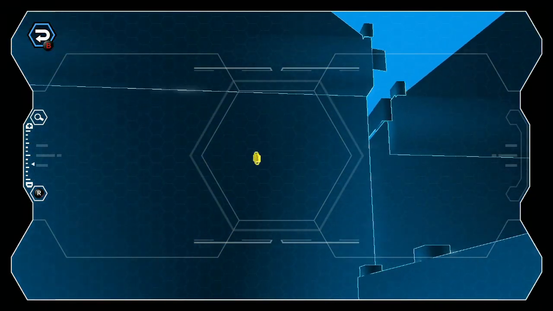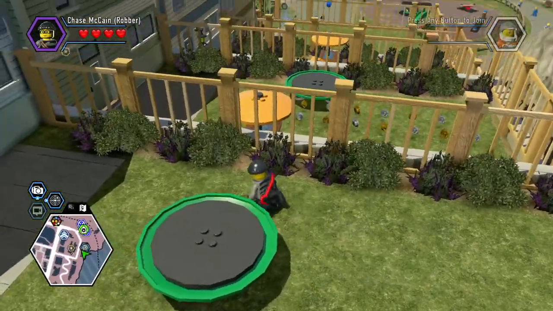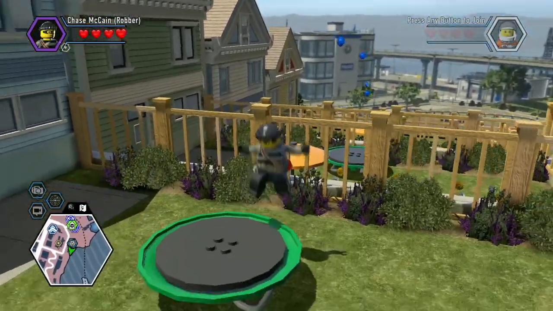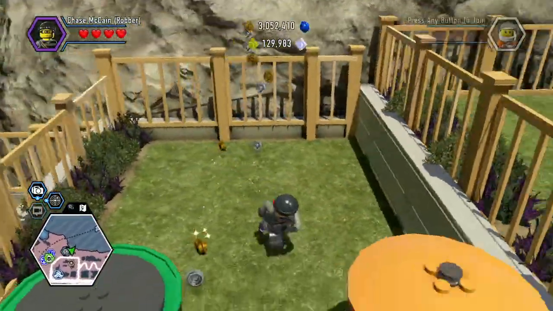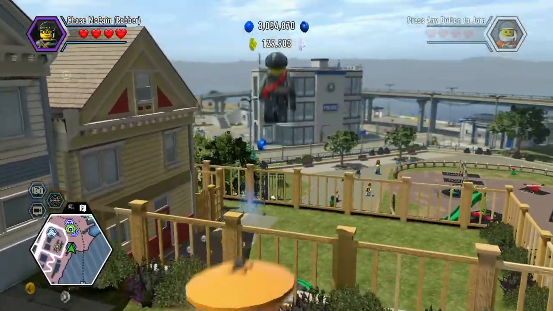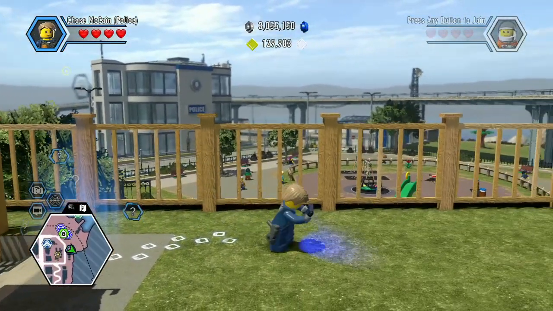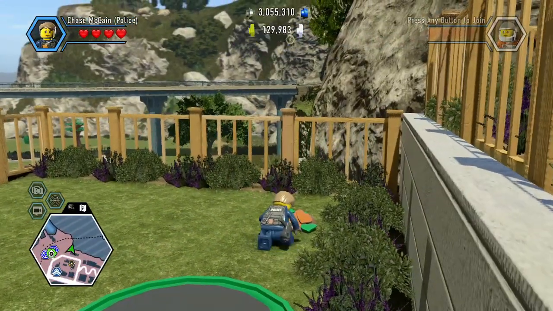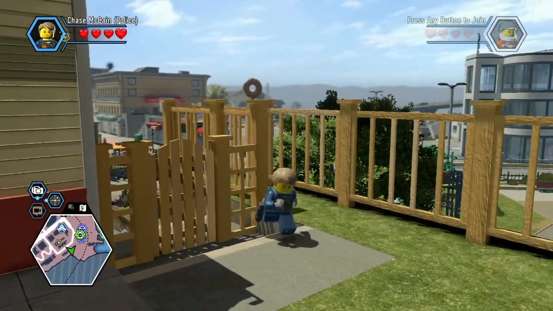Where? Okay, so we found that. That's good to know. Come on, Chase. This is so strange. That police thing, we've already gotten that. Clearly. But the game didn't think we did.